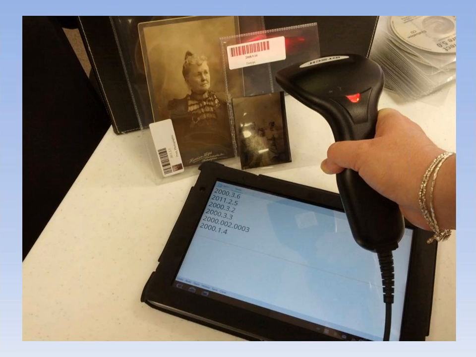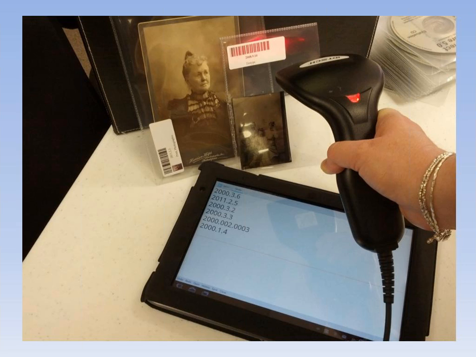So the other thing I'm going to show you, besides that, during cataloging lists, scanning stuff that's connected to my computer, I'm also going to show you how using Inventory Manager, I can use my tablet. This is a little Acer tablet with a USB port that I plug my barcode wand into. How I can use it to go out in the collection and gather object ID numbers. You can see this list of object ID numbers as a text file. And once again, you don't need this high-tech technology. If you just wanted to take a little netbook or some other digital device that would allow you to just type in numbers, as long as it can be saved as a text file, just like my laptop or my tablet is doing here, it will let you generate a list.